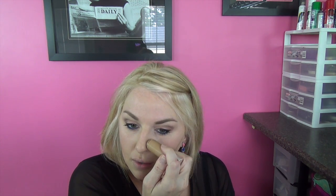I don't like that they're so big because I feel like if you have a small face and you're trying to contour, this is pretty big. But they are pretty easy to blend, so I'm just going to do a little bit of contouring on my cheekbone, my chin. Like I said, they're so big, like trying to go down the side of your nose and contouring, they're pretty wide for that. And then it actually comes with a blush too, so I might use that.